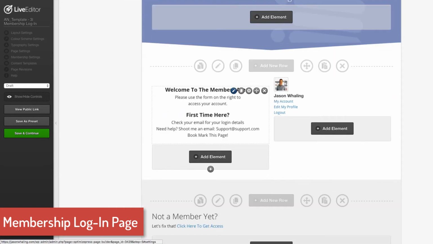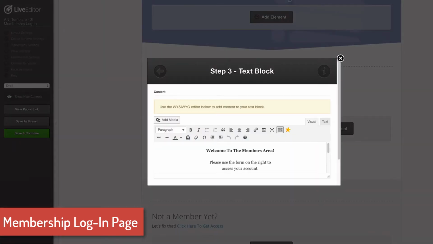You're going to want to come over here to this section, and what I really like having is saying, hey, welcome, enter your account information to the right, and then I have a first time here. So this is why I like setting the login page as the redirect. If they get redirected and they really are confused, just put your support email right in here and they can contact you to get help.